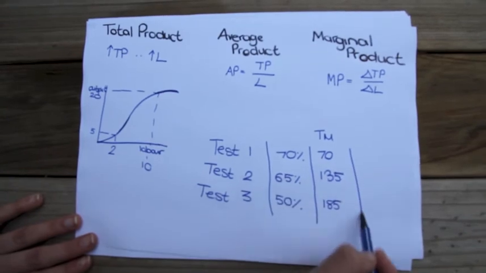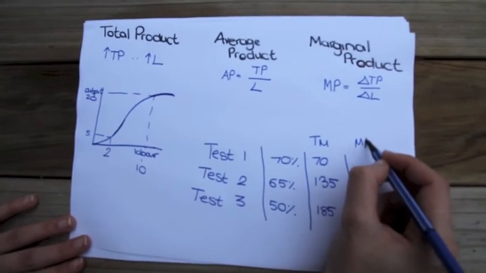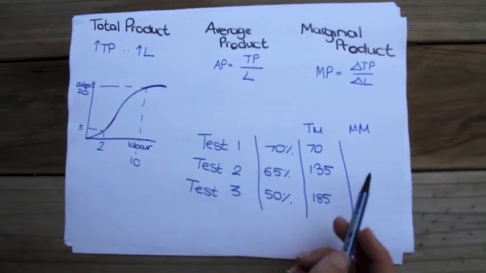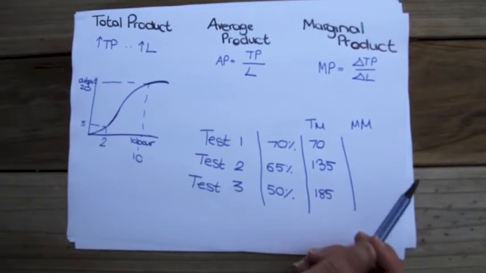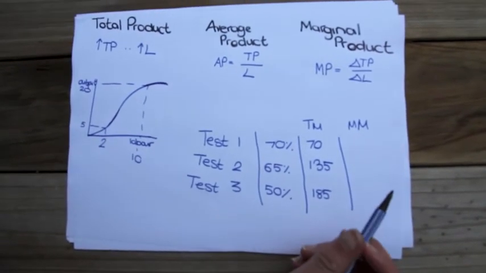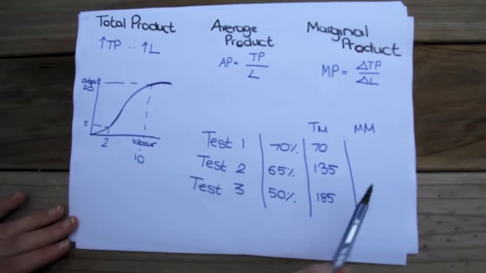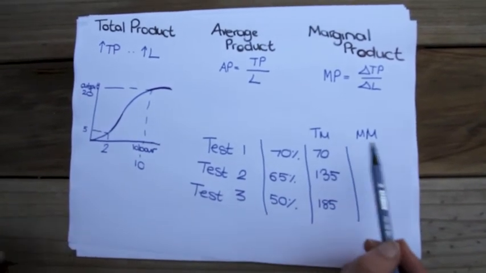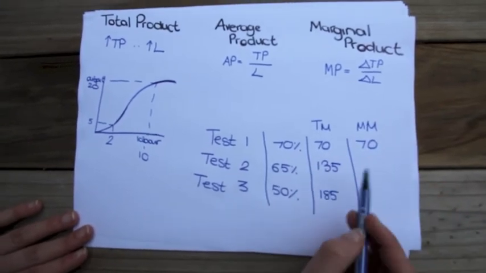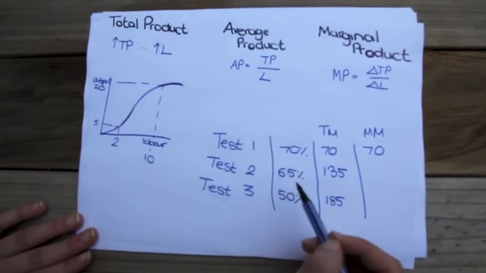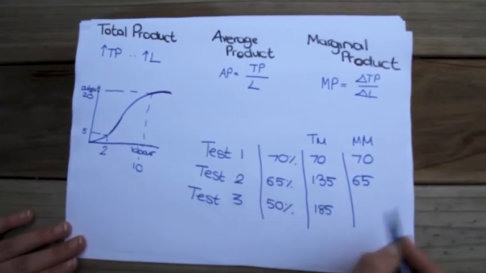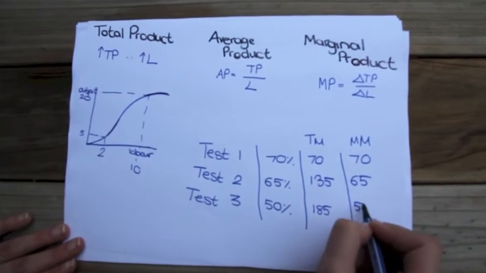Now we're moving on to our marginal mark. That is the change in mark because we wrote another test. So in terms of labor, the change in output attributable to hiring 1 more worker is the same in this example. It's the change in your total mark because we wrote 1 more test. So over here it would be 70. And over here we added 65 marks because we wrote another test. So by writing another test, 65 marks were gained. And by writing 1 more test, 50 marks were gained.